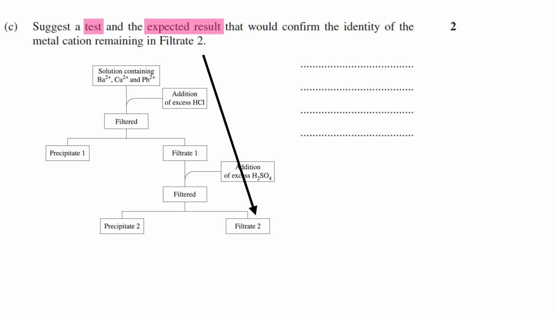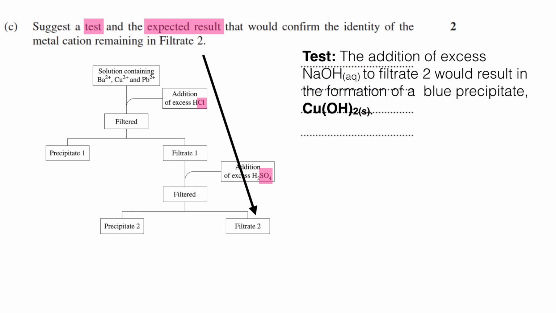However, it's important that we don't just use a series of elimination to prove the presence of something in chemistry. We actually need to use a chemistry test to show that it's there. We can't just in this question say, well, because the other 2 were positively identified, the third one must be copper. That's not good science. We now need to show that copper is there using good chemistry. So let's describe a test. We've used sulfate, we've used chloride, we've dragged 2 ions out. So we describe a test in the following way.